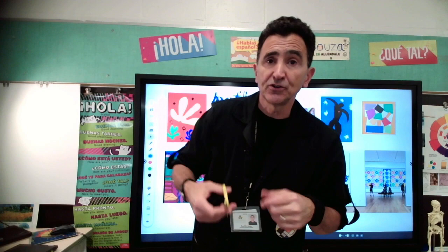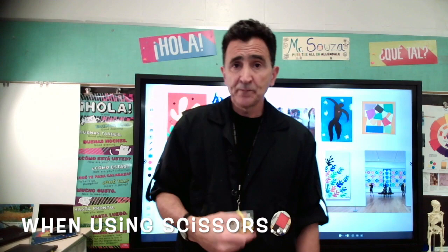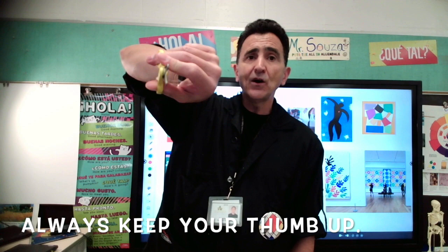I like to leave my pointy out because I can kind of move the paper away, but you don't have to do that. You have to find what is comfortable for you. Second important thing, okay? After you get a grip of the scissor, try to always work with your thumb up, okay? Cutting paper that way, you can't see very well and you cannot do a good job. So the best way is keep your thumb up when you're cutting. So always remember that.